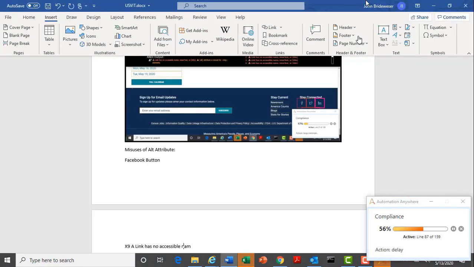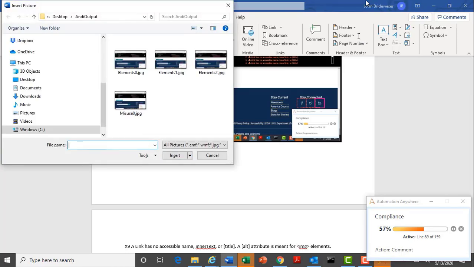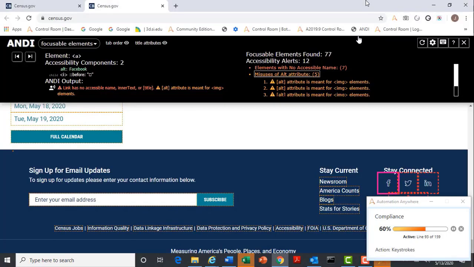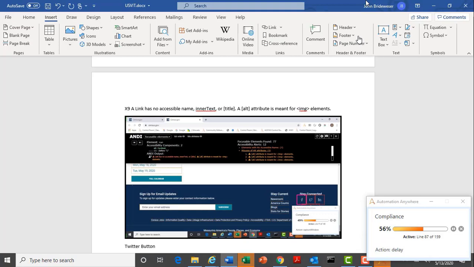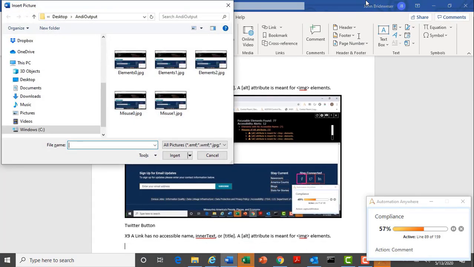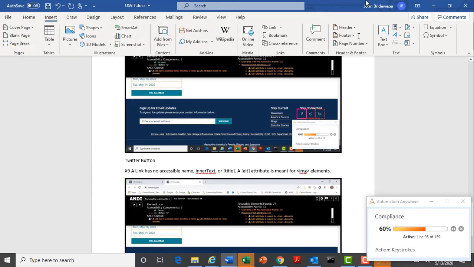So this will go on for a minute. And again, we're putting everything in the Word file to send back. We could even have this bot set up so that if it finds certain types of non-compliance, it can automatically take an action, change something on the web page to make it compliant. But in our case, we will just send back to the requester information about everything in the web page that is not compliant, and it makes it easier for them to take action afterwards. They don't have to click on each button to see if something is compliant or not.